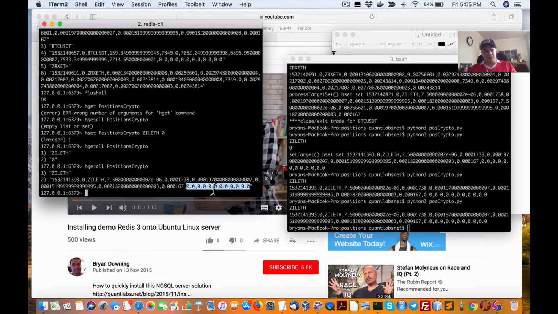As long as the price keeps moving up, you keep rolling those targets. But at the same time, you will come across where the price will start to fall.